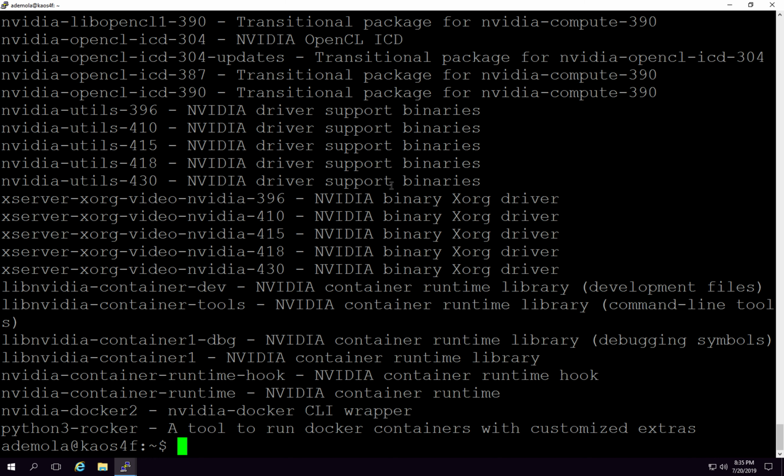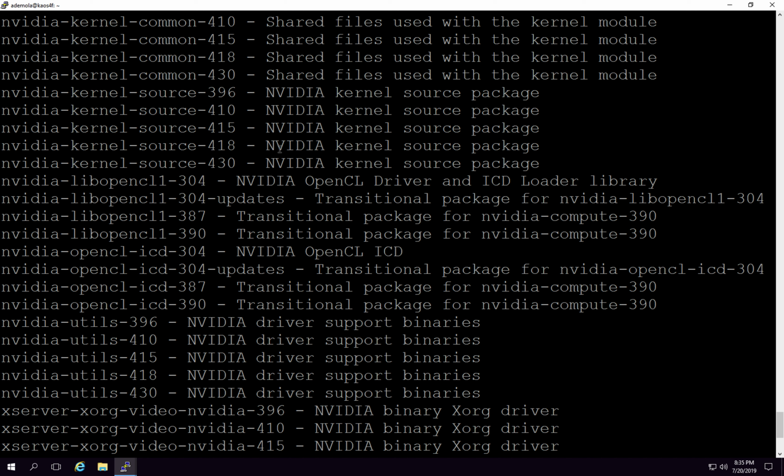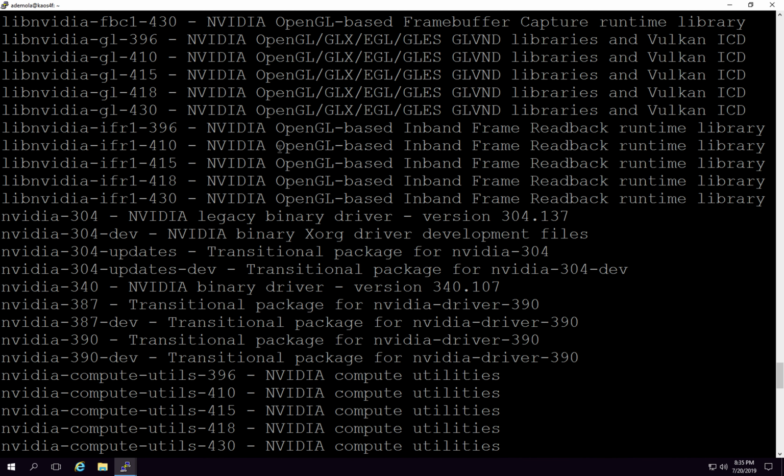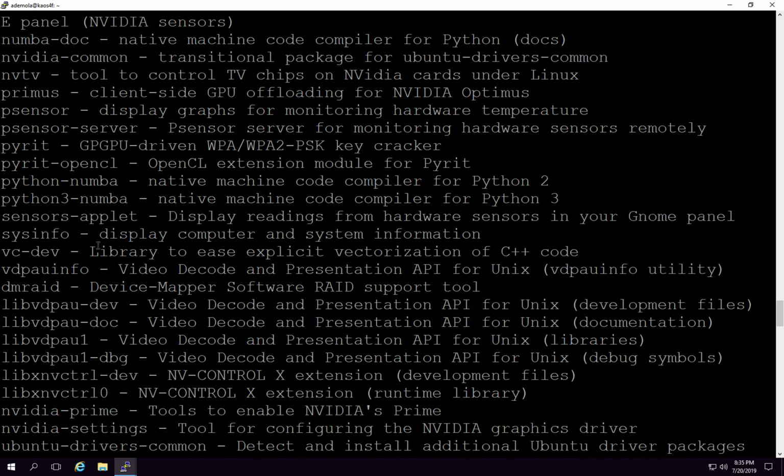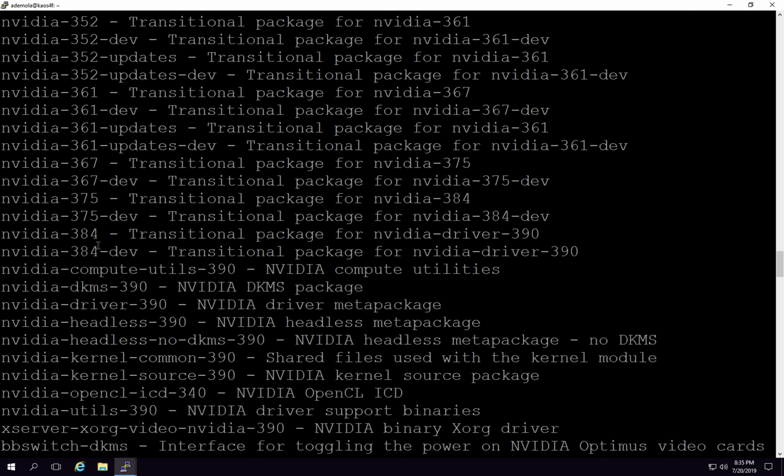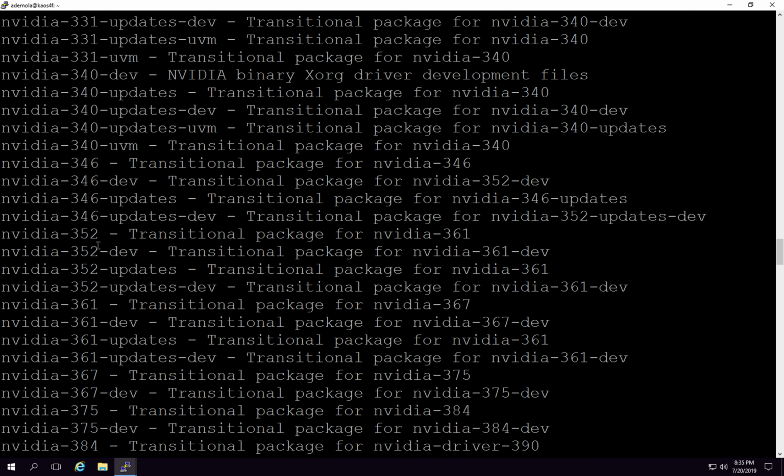So you can see, if you scroll down, if you scroll up, you will see they have Nvidia 304. Let me scroll up a bit more. Yeah, see, you have 352, 361.